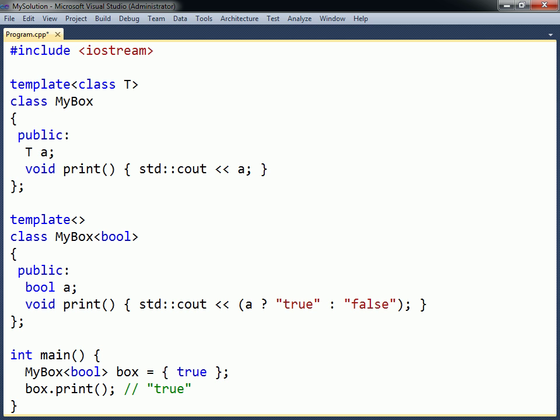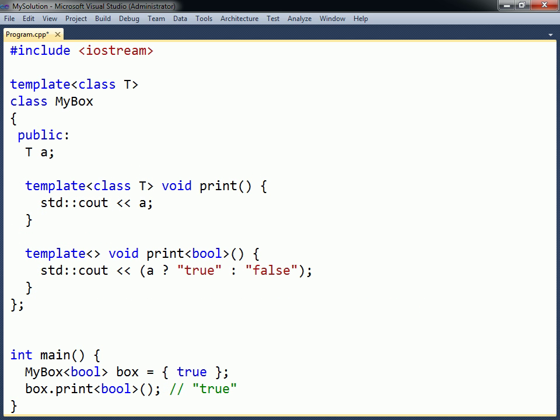Note that there is no inheritance of members from the standard template to the specialized template. The whole class will have to be redefined. Since there is only one function that is different between the templates in this example, a better alternative would be to create a function template specialization.